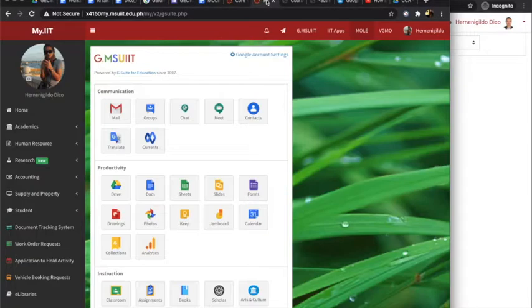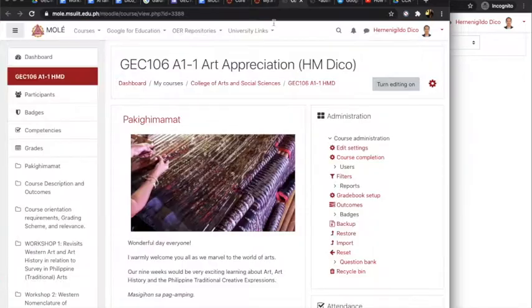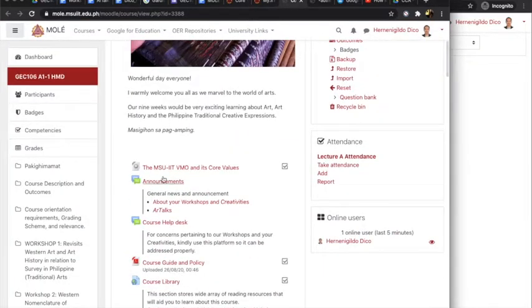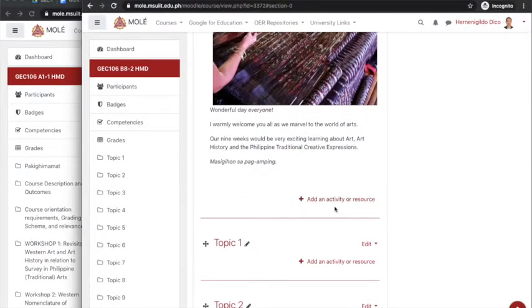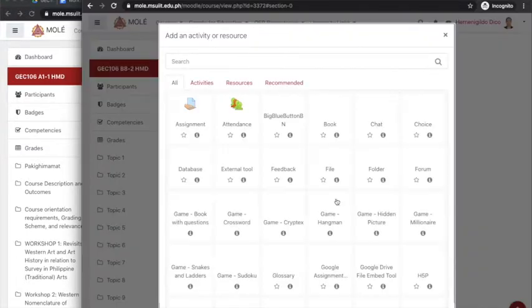Okay, so all you need to do in order for this portion to appear exactly the same in here is to add an activity or resource.